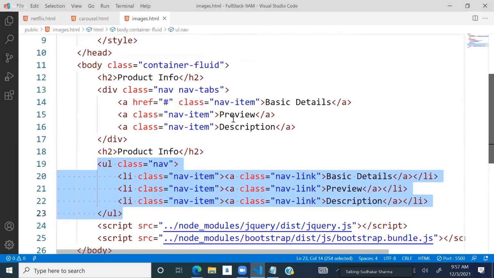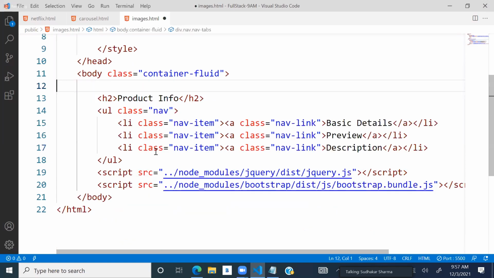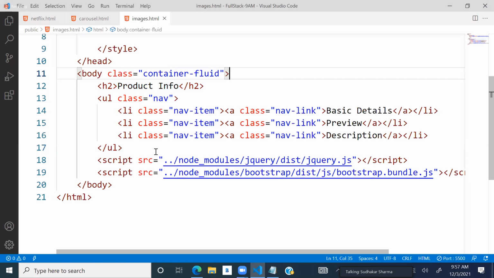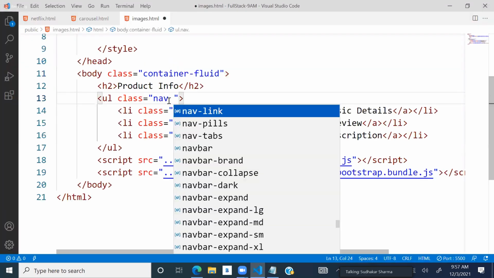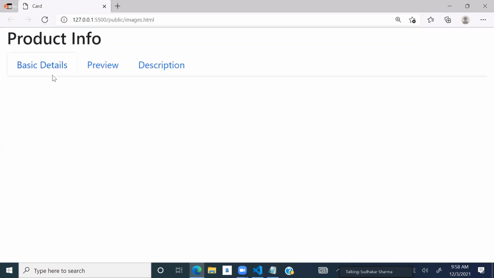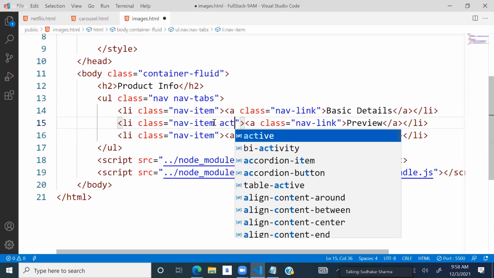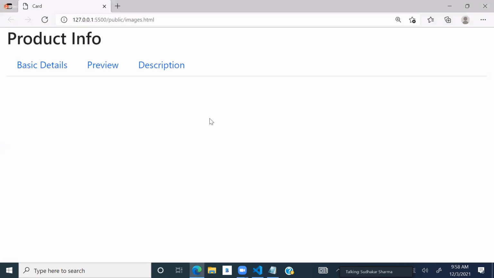Now here I will remove this, just for your understanding. I showed that. Now here what we have to do, this now has options like nav tabs. Nav tabs will give a tab-like appearance. In that I can make preview as active. That means a tab will be active here.